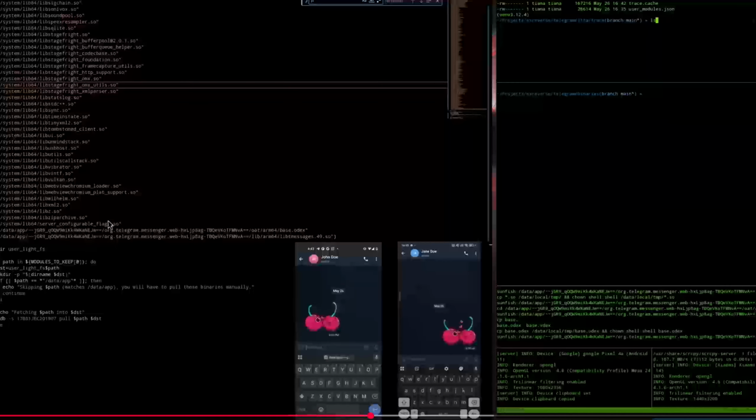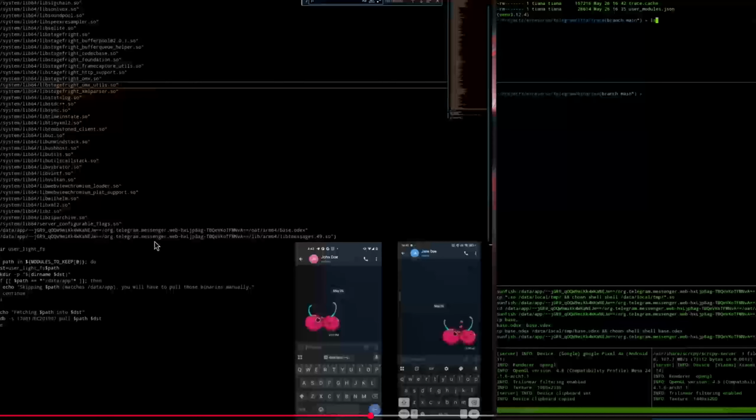All of the files that are inside system and vendor will never change, but the directory name particularly for the application will be randomly generated. So that's why the paths for those two files have been copied inside the script.